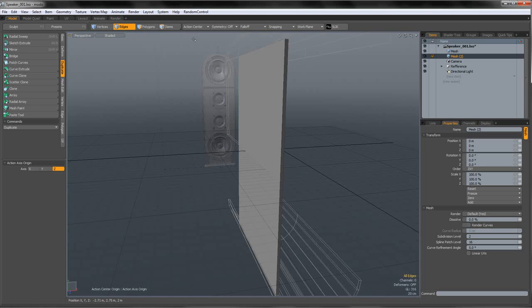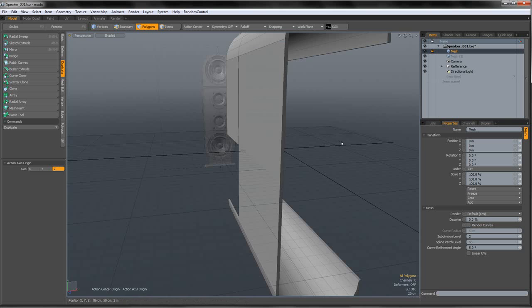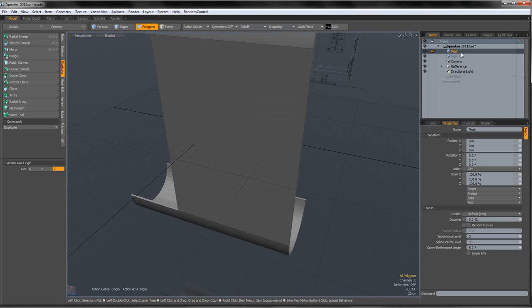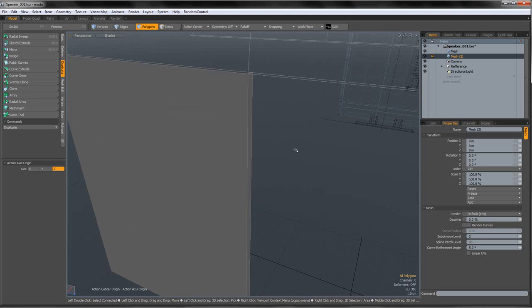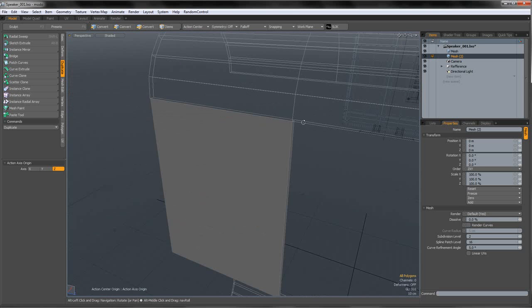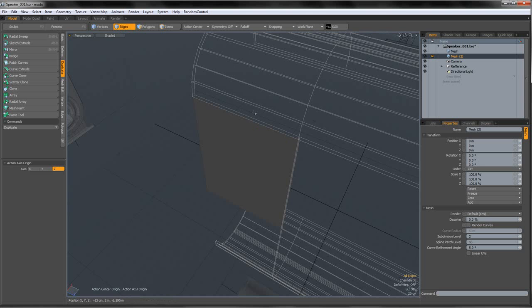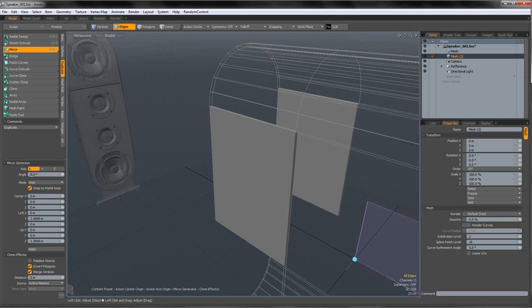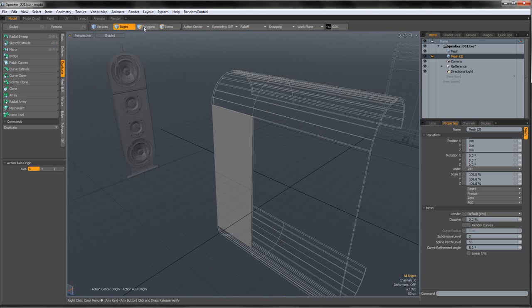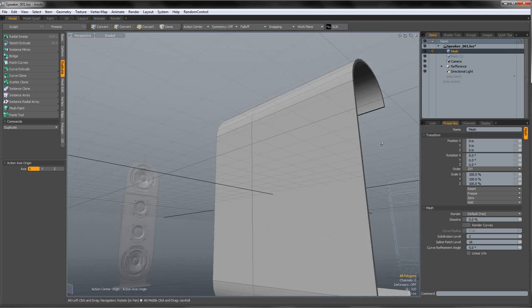Okay, now we can remove that edge, and now we're gonna move it back. We're gonna repeat the process. I'm just using Control X and Control V, which is cut and paste. Okay, so now we're gonna have to bridge these because I forgot. Okay, and we're gonna mirror on the y-axis. Okay, and that's it for now.